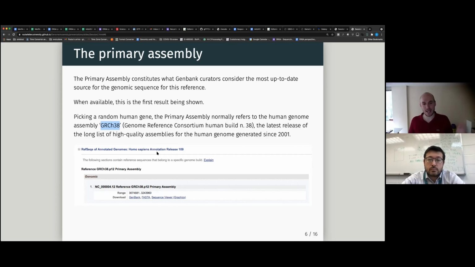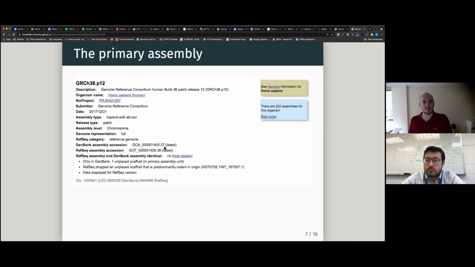but then you can have long noncoding RNA, small RNAs. You can have repeats that are relevant. You can have transposable elements, all this kind of stuff, and it's a whole separate world, if you want, with respect to the annotation process. So when you look into the record for the primary assembly for GRCh38, you can see it was 2017, sorry. And you can see that it says haploid without loci.